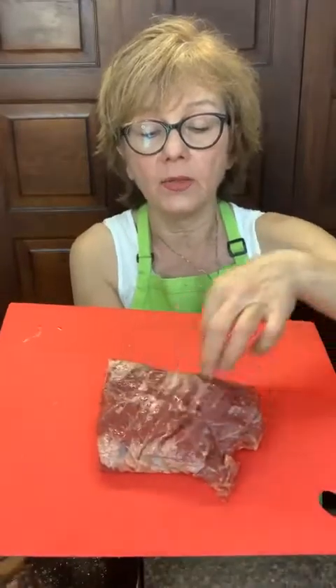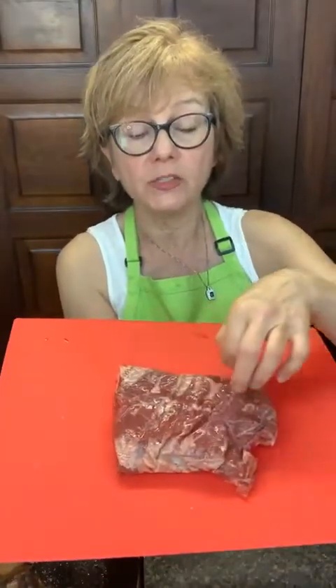You're going to make a marinade and put it on skirt steak. I want to show you what that skirt steak looks like. This is one pound of skirt steak. Can you see the grain through here? These are like long strips of meat. The skirt steak comes from the abdominal muscles. This is a very lean cut of meat and it's a very tough cut of meat unless you're going to marinate it, which is what we're going to do.